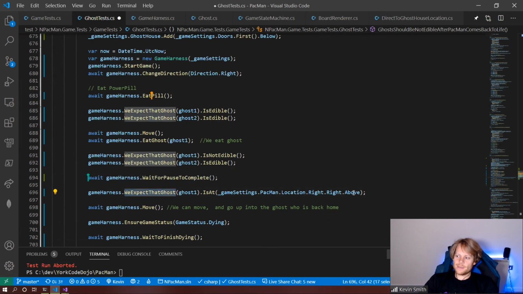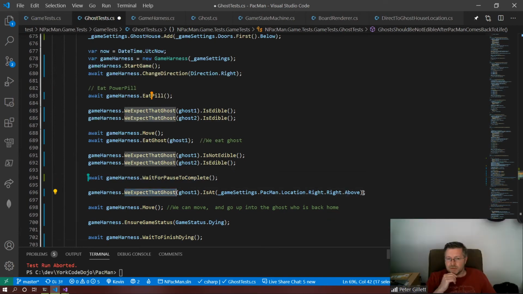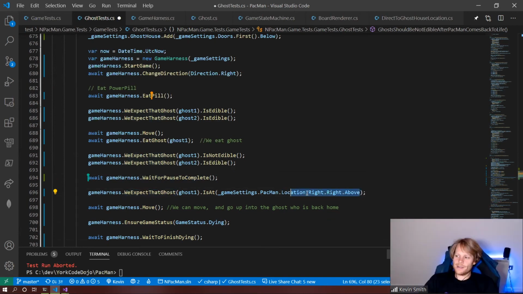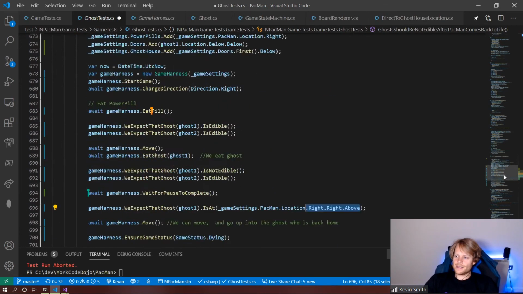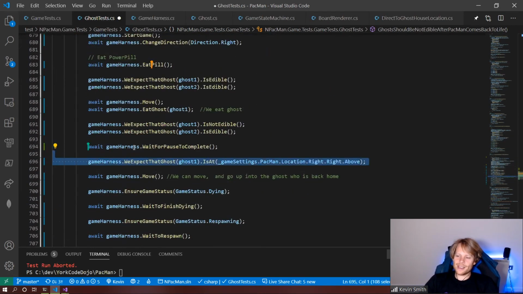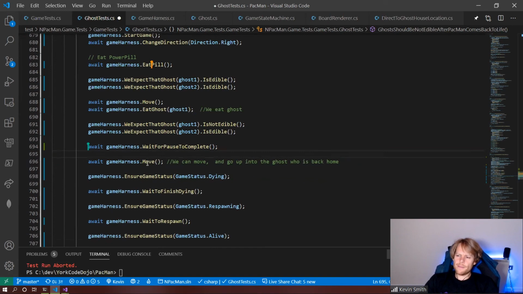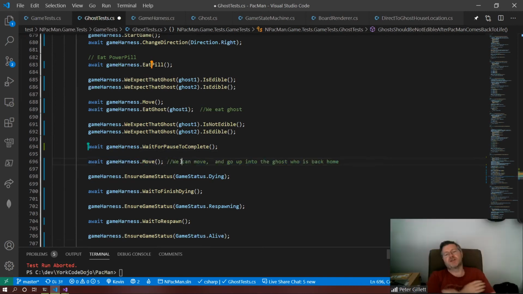So we expect the ghost to be at... No, it won't be, because it's not gone home. We haven't given it time to go home, because it's going to the ghost house. And then move. The ghost goes up. We've got to actually move a couple of times to get it back to the ghost house, don't we?